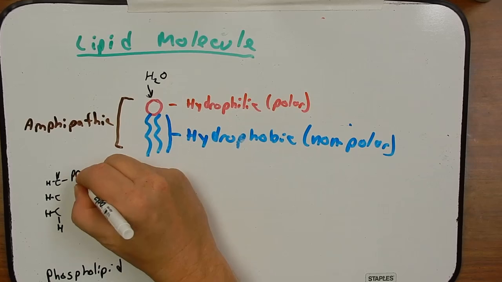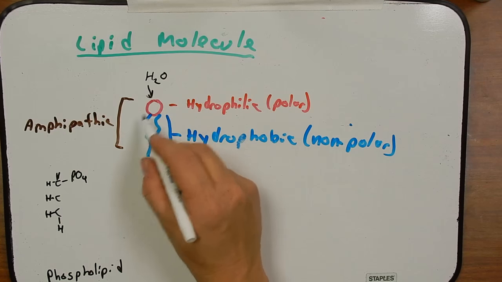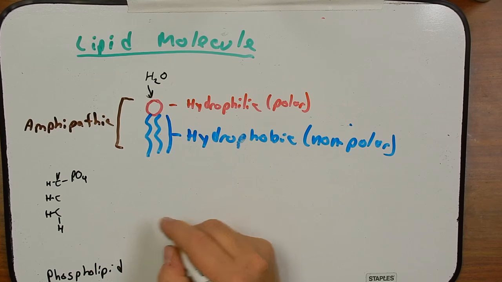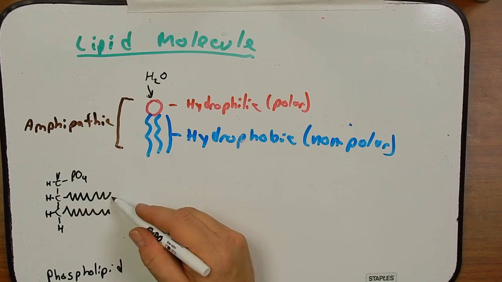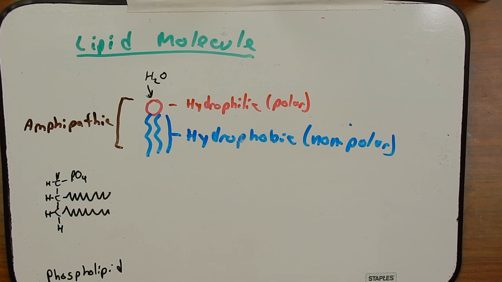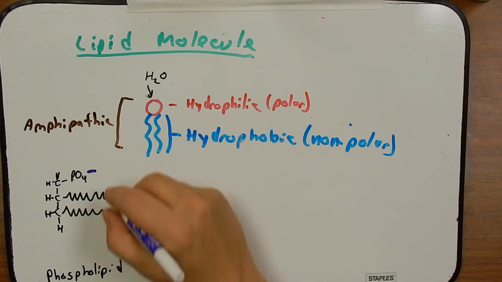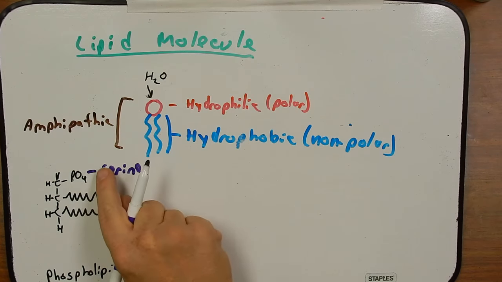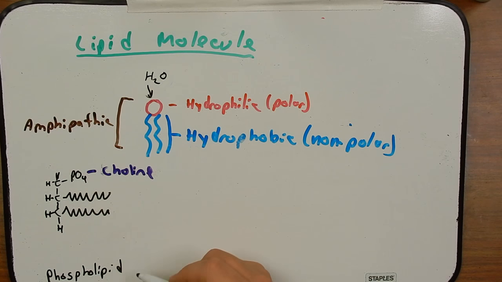It will have this phosphate group here. I drew it up here so we can see that's where our hydrophilic portion is, right there. So this could be a phosphate group. And then it's going to have these hydrocarbon chains. And I drew this as we would see it in eukarya or bacteria, not archaea. Now something I want to point out to you is that these generic phospholipids can be modified. Attached to these phosphate groups, we could add a serine, or we could add a choline. Choline's a good one to think about because it's one of the most common found in membranes. So they can be modified to some extent.